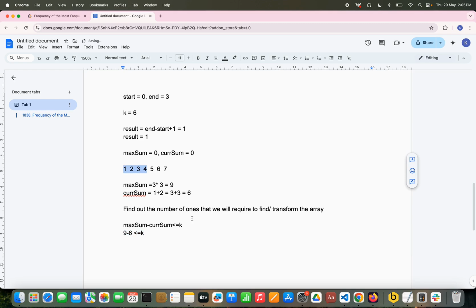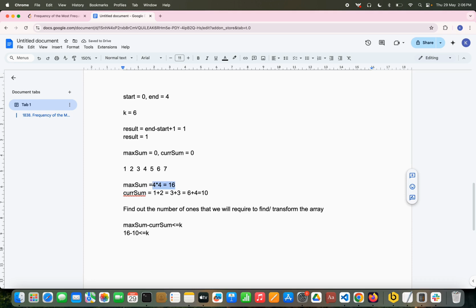So we are considering this subarray now. Again the maximum sum here becomes 4 into 4, that is 16, and the current sum becomes 6 plus 4, that is 10. So again here 16 minus 10 is 6, which is still less than or equal to k. So we can again move end forward, to this subarray.